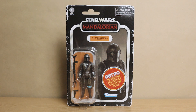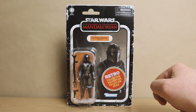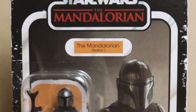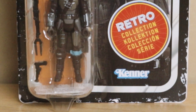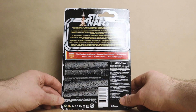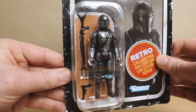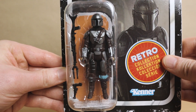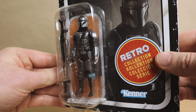As is the way with the Retro Collection, this version of Din Djarin shares a card design with the equivalent vintage collection release, except with a big red sticker and fake card wear that we've come to know so well. The main image of Mando here is pretty grainy, but the orange name pill and window give the card a flash of vibrancy. On the back of the card we've got various legalese in different languages and the names of the rest of the figures in the wave — it's pretty boring, to be honest. Taking a closer look at the front, you can see how cool the figure looks already. I'm a big fan of the orange pill — Mando really pops against that.